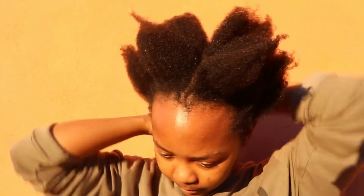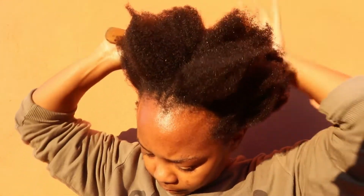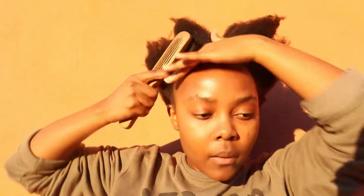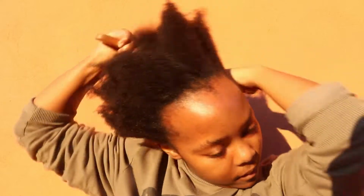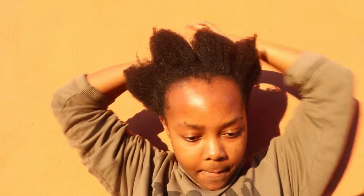So I'm going to start at the back. I'm going to put a bit of strong holding gel at the back, and then I'm going to use this compact bristled brush. So it's one of those brushes where all the bristles are very close to each other, so that my hair is a bit presentable and it looks really nice and cute.